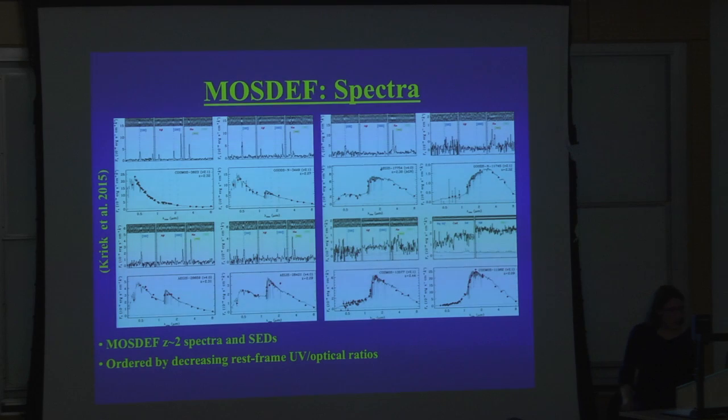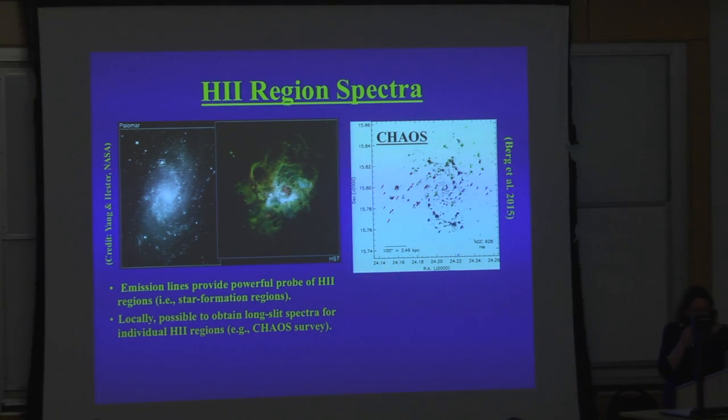Okay. All right. So I'm going to talk a lot about what we can learn from these emission lines. And so I want to talk about what it is that we're actually sampling when we obtain a spectrum of a redshift 2 galaxy with MOSFIRE. Okay. So in the nearby universe, if we were to look at a close-by galaxy, this is a galaxy called M83, and we were to zoom in on one of its star-forming regions, I can't remember what the name of this one is. Anyway, but this is what we call an H2 region or a star-forming region.